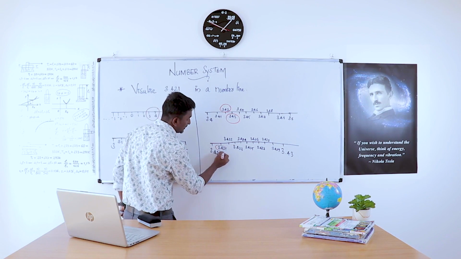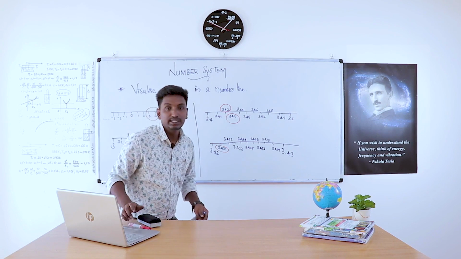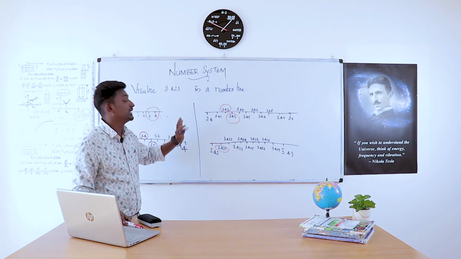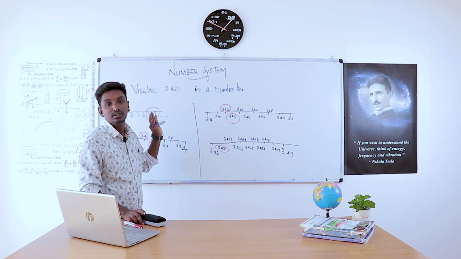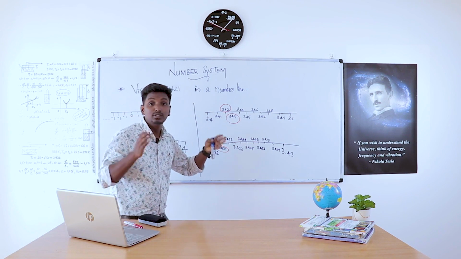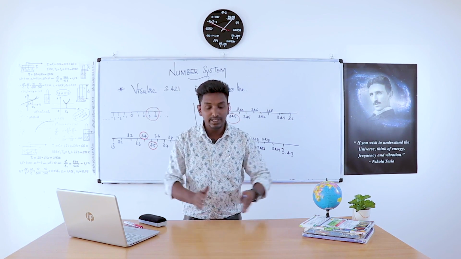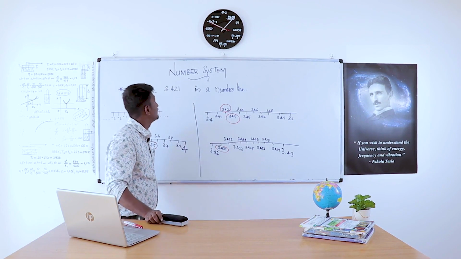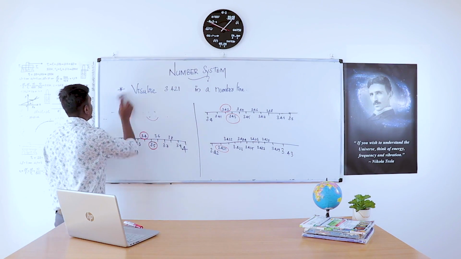Here it is, 3.421. Thus, this is the position of 3.421 on the number line. Thus, we can visualize any real number on a number line in the same way. First of all, you have to identify the two numbers the number lies in between. Then zoom that position and again divide it into 10 positions. Thus by zooming again and again, we can locate or visualize the given number on a number line.